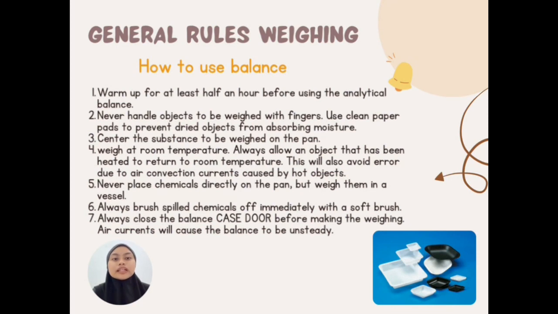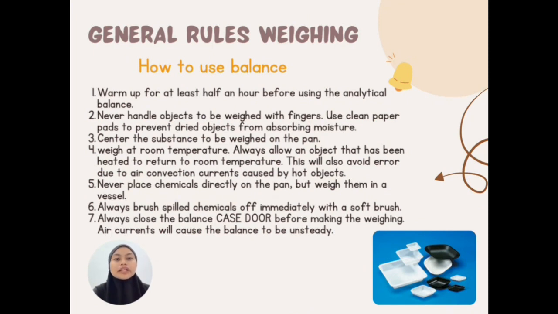Next, we need to wait at room temperature. Always allow an object that has been heated to return to room temperature. This will also avoid the error due to convection currents caused by a hot object. Then, never place chemicals directly on the pan, but weigh them in a vessel. Always brush spilled chemicals off immediately with a soft brush.